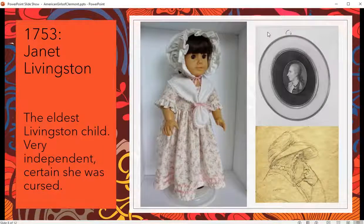One of the stories she would tell is that this young British Navy man had asked for her hand in marriage, and she told him no. He said he was going back to England and he would return the next year, and asked if she would wait for him, and she said she would make no such promises. Well, then his ship was lost at sea, never to be seen again.